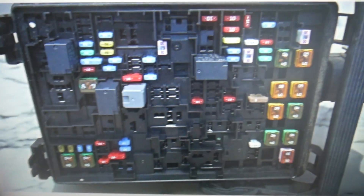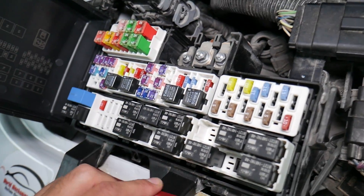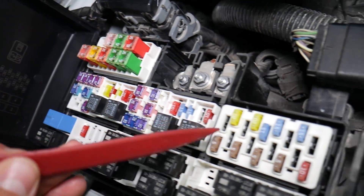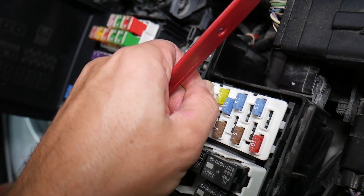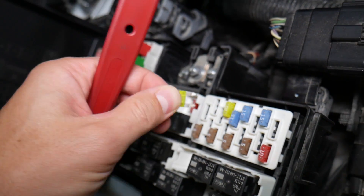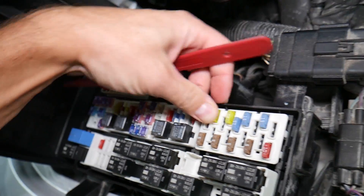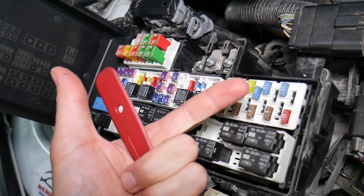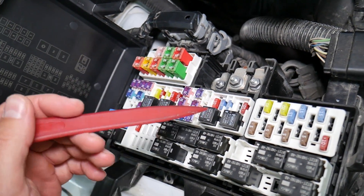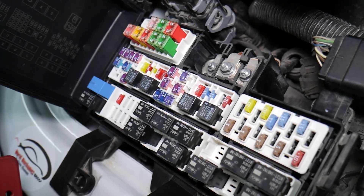Before we continue, let's explain quickly why it's always a good idea to test fuses and relays. It is very important to test fuses and relays. On those fuses, you cannot clearly see if they're burned or not, especially on JKs fuses as well. If you remove a fuse, look at it, and assume that it's actually a good fuse — but it's actually a bad fuse — sometimes you cannot clearly see that. What can easily happen is you put the bad fuse back in and start replacing parts that you don't need to. So you lose your time and money fixing a problem that doesn't exist, when all you have to do is test the fuse and replace it. We'll put a link to a special video that will teach you how to test fuses and check relays very easily.